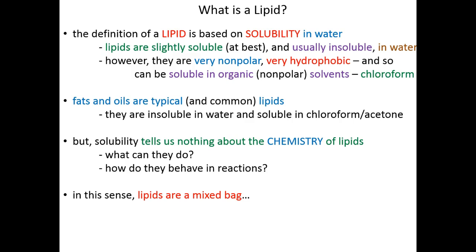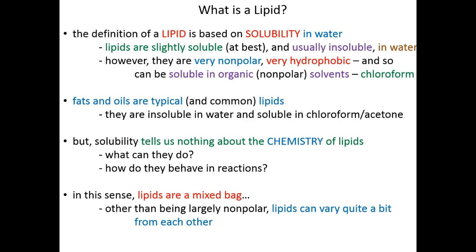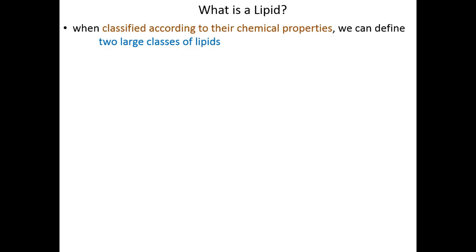We can't and don't have a single unifying definition where lipids all do the same thing or all behave the same way. And so that's why we do default to the solubility definition, because in many ways lipids are very different. In fact, other than being hydrophobic, nonpolar, and not dissolvable in water, lipids can vary quite a bit from each other. So let's begin to parse out the differences of different lipids.